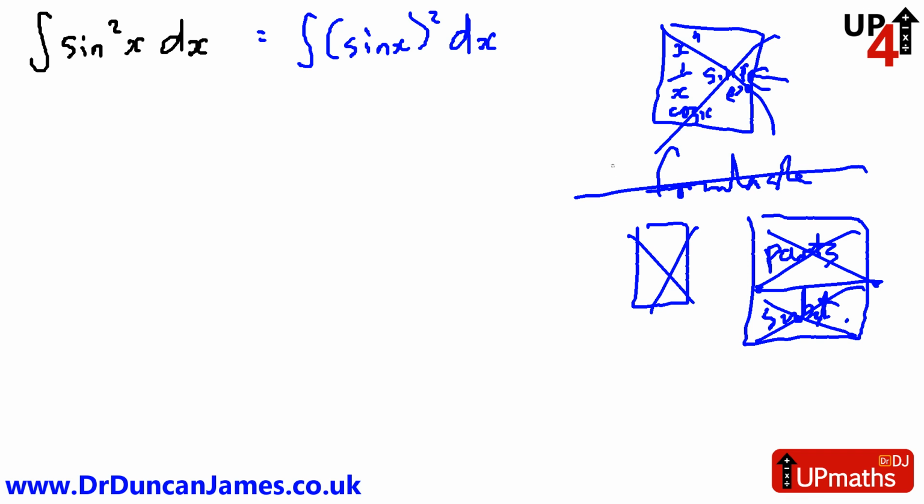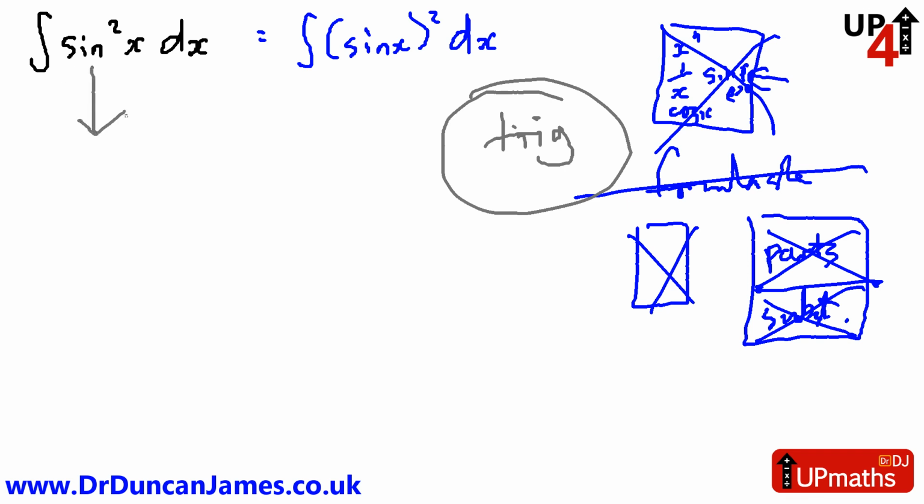So which of these simplify things for me? Well, it's pretty obviously going to be trig. So what trig could we use? Now this is very awkward to spot. If you don't know it, you just need to learn to spot this. We're going to use the identity cos 2x equals cos squared x minus sine squared x. I'm deliberately doing the not easiest version.